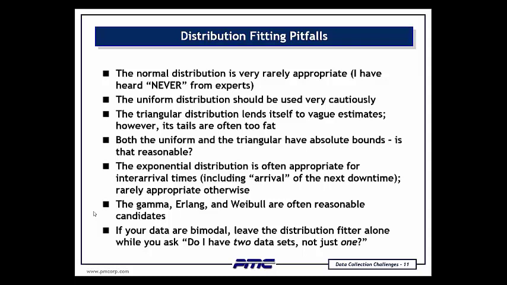Very rarely, and I had one boss a few years back who had a PhD in operations research. He knew what he was talking about, and he actually used the word never. And I have yet to find an exception about the normal. Now, if you use a uniform, say from 3 to 7, do you really mean it could never, never, never be smaller than 3 or longer than 7?